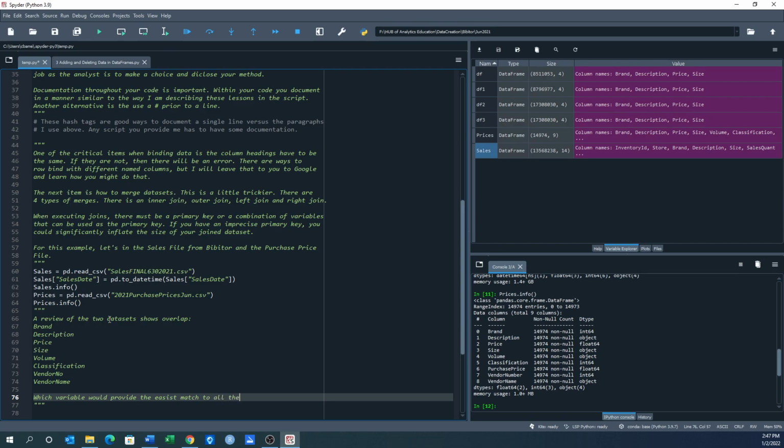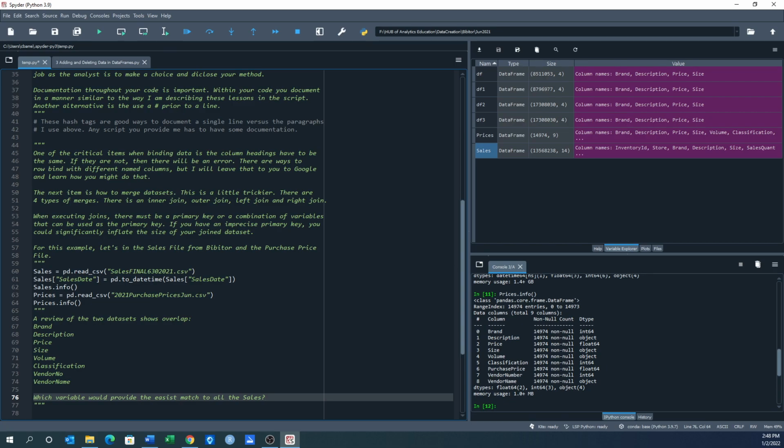To all the sales, right? Vendor number and vendor name, well, those likely exist for a number of different brands, right? So we probably can't use that. Size, that probably also exists for multiple brands across different vendor names. So probably size wouldn't do it.